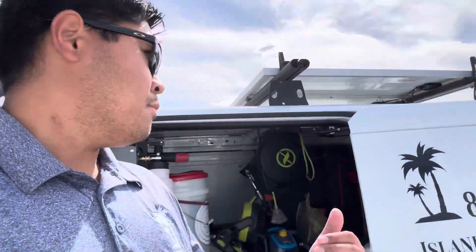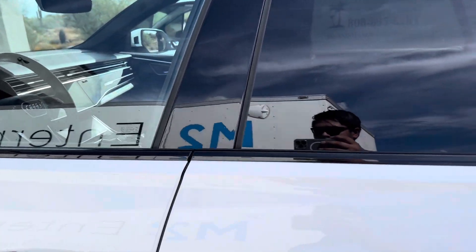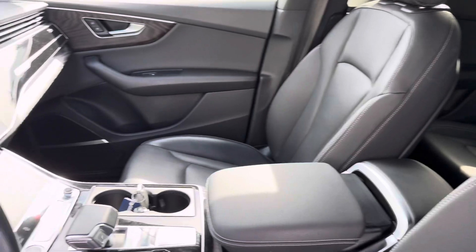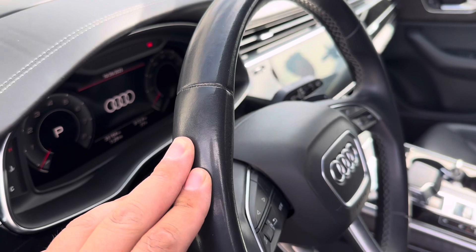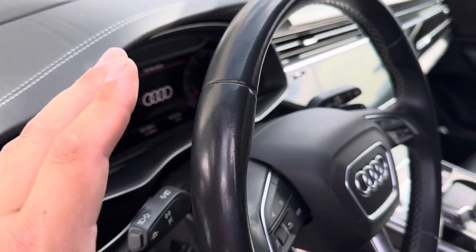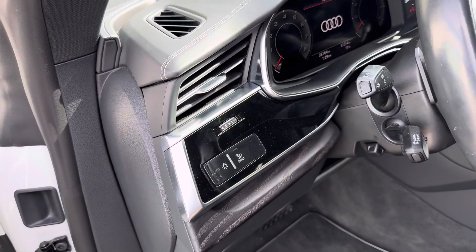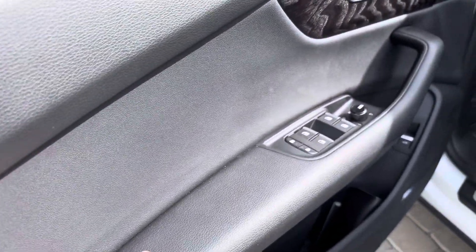Here's our 2021 Audi Q8 Premier. It's got some dog hair — a little bit of work needs to be done on the floors. We're going to treat the leather with some leather conditioner, get that scrubbed down and taken care of. We also have some glossiness on the steering wheel. That means your body oils are stuck on there — you want to make sure that's scrubbed down. Any type of wear and tear on steering wheels, you want to be very careful about. We also have a piano veneer black trim, so we want to be careful not to scratch it when we clean it. All of this plastic on the doors will be UV treated.